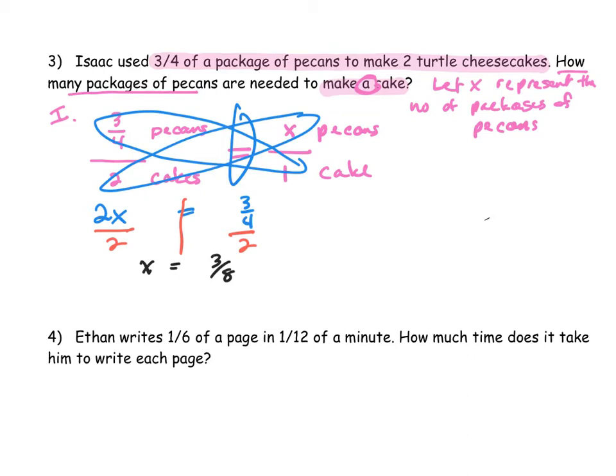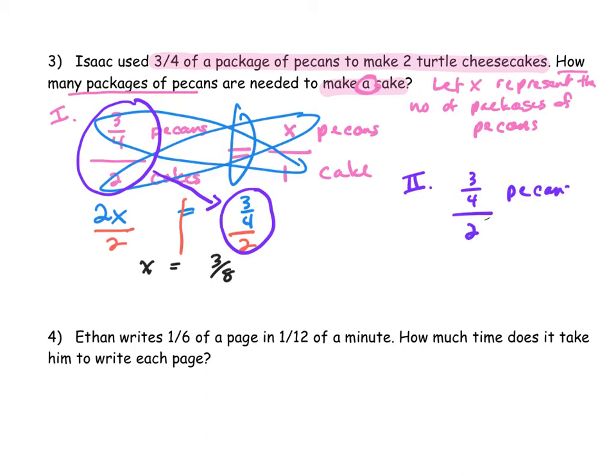Next, in our last lesson, we discussed that there's a quicker way to do this, what I referred to as a shortcut. And you're going to notice that I started out with this initial ratio, 3/4 as a ratio compared to 2 cakes. And when I get to my solving step, well, I have exactly that same thing. So we can use this shortcut method just by starting with the ratio that they gave us. But I'm really going to encourage you to label, please. Please label, even though we're using the shortcut, because it's going to help us.